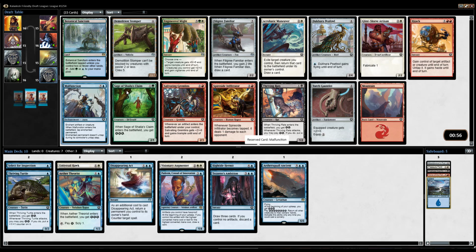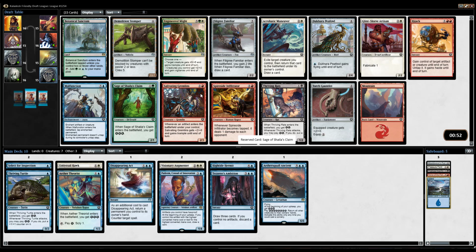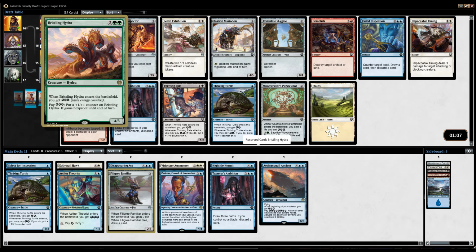We get a Malfunction. If we do want to push into green energy, we could take a Sage. Otherwise, Glint Sleeve. I mean, I guess Glint Sleeve works well with Disappearing Act. Could just take a Filigree Familiar. It would have Hexproof if we have Padim down. Yeah, I kind of like Filigree Familiar here. Yeah, let's do Filigree. Ooh, Bristling Hydra.